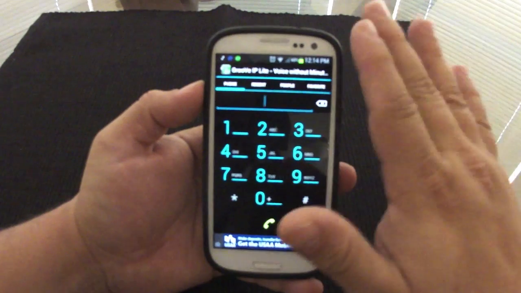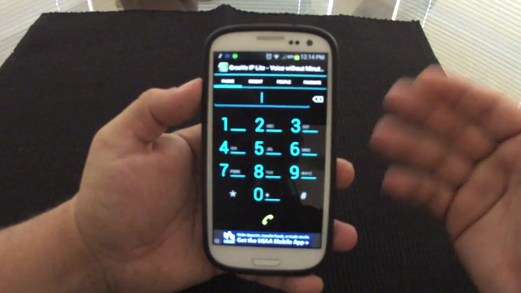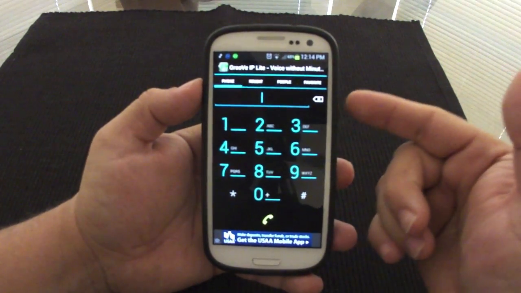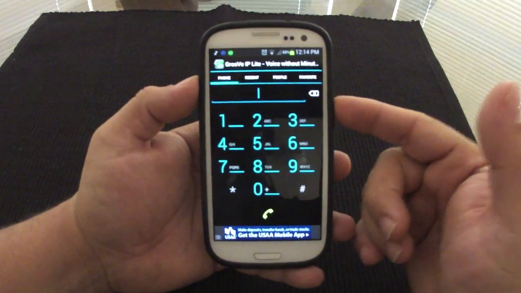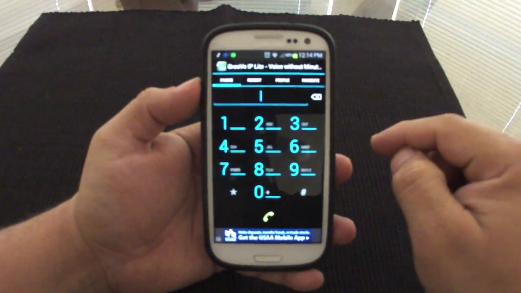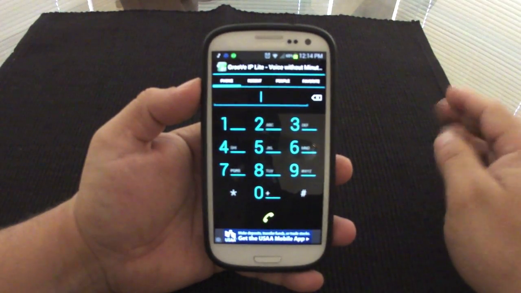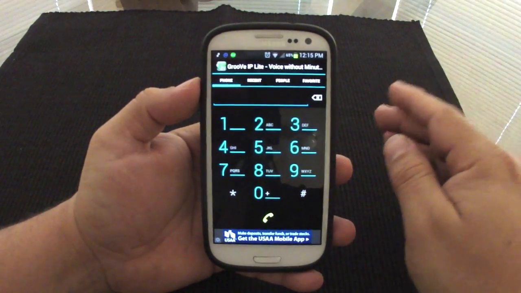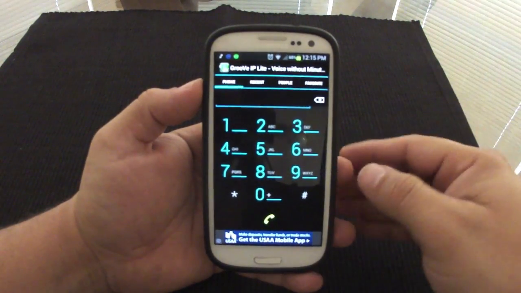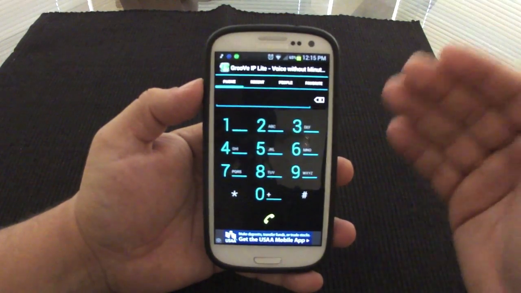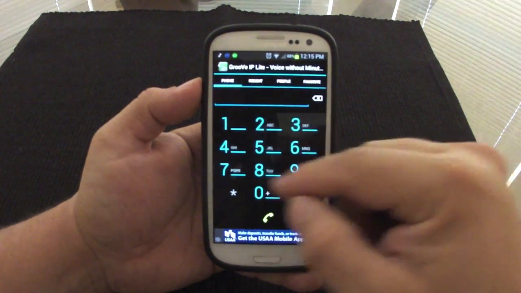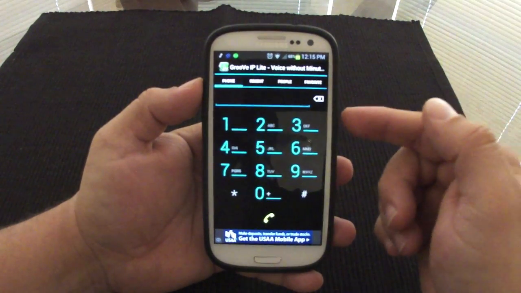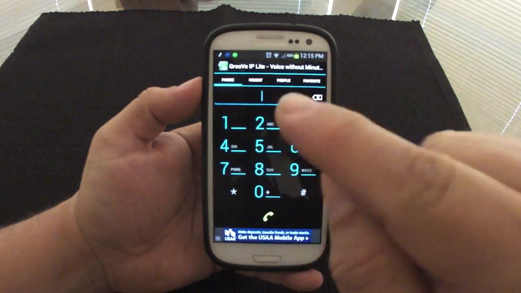So you know what? I said, screw it. I will solve my problem on my own. And this is amazing. If you have bad service in your home and you can't make any phone calls, this will solve your problem. You will not get any dropped calls because you're using your Wi-Fi router. From this app, you will also have access to your contacts in your phone.